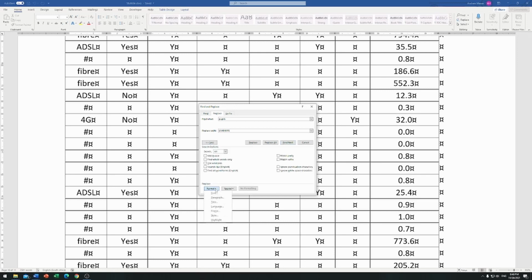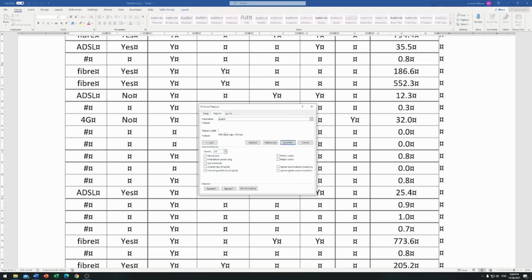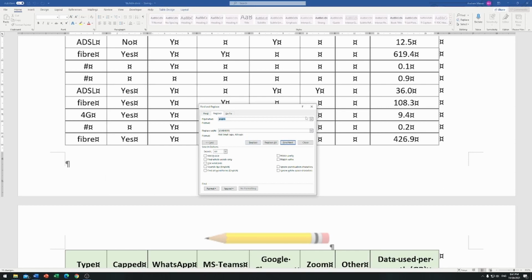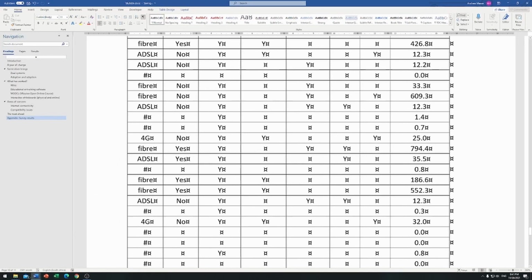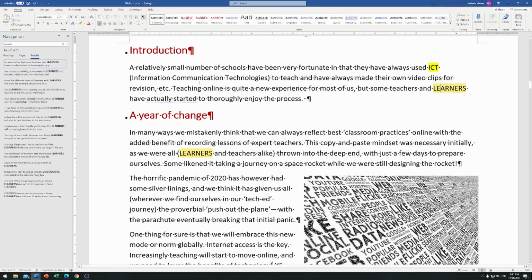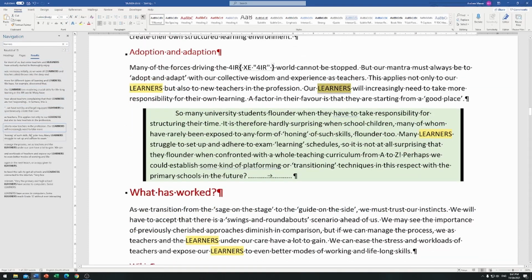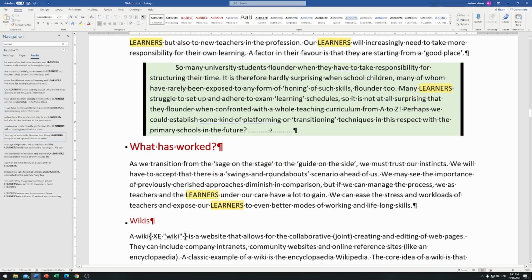And under the More option, I'm going to click on Font and say that I specifically want it to be all caps. So it understands that learners is going to be all in capital letters. Replace all, should make 15 replacements. And then we can go do a find just to make sure it's doing what it ought to. So I'm going to find the word learners. There you can see every time the word learners occurs, it's in uppercase in my document instead of pupils. Great. And that concludes question 1.